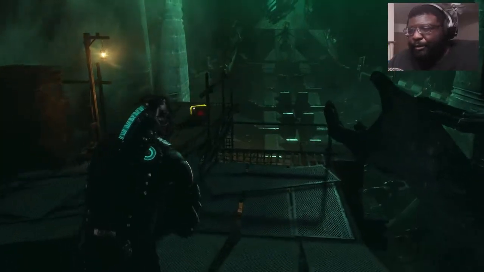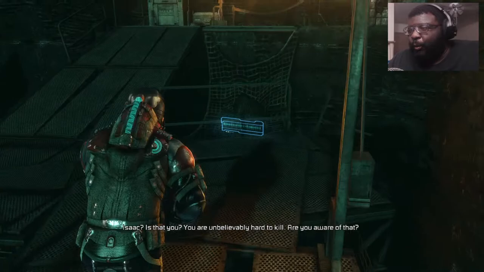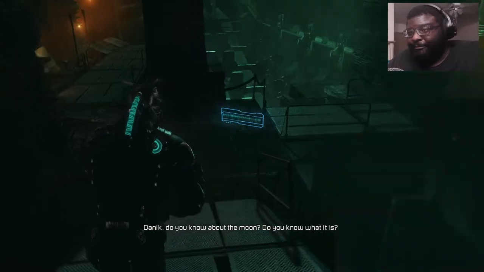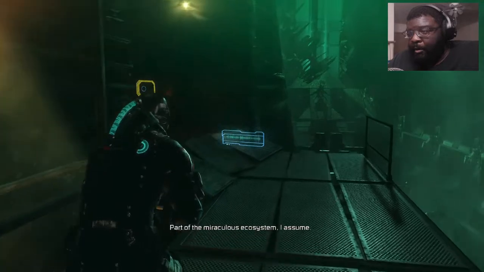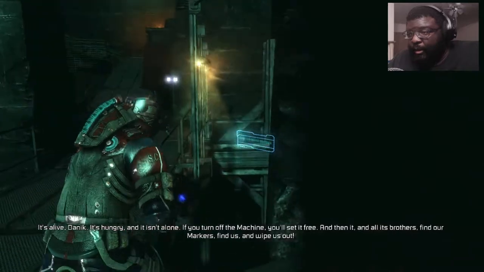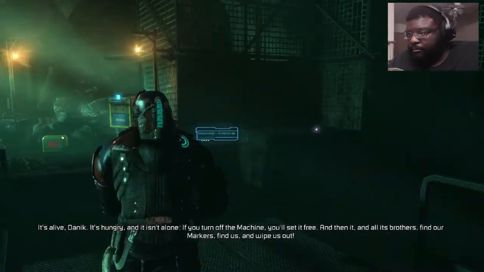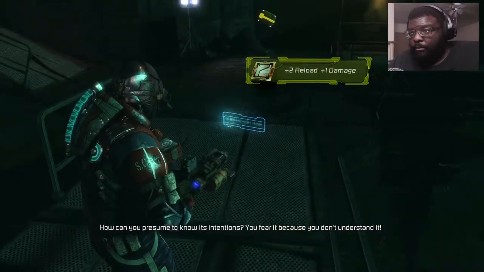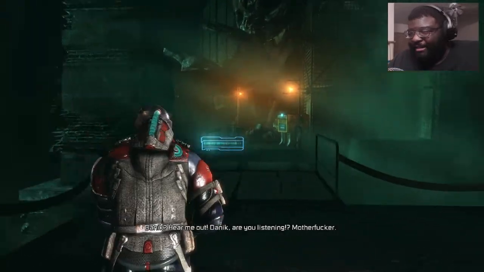It doesn't matter if you get there first. Danik, you have to stop. Because if you remember, the tortoise won. You are unbelievably hard to kill. Are you aware of that? Danik, do you know about the moon? Do you know what it is? Part of the miraculous ecosystem, I assume. It's alive, Danik. It's hungry, and it isn't alone. If you turn off the machine, I don't know what goes free there. And then it and all its brothers find our markers, find us, and wipe us out. How can you know its intentions? You fear it because you don't understand it. Danik, hear me out! Danik!